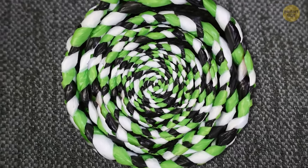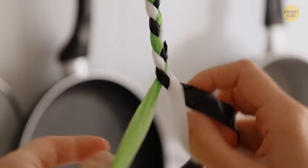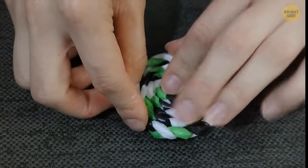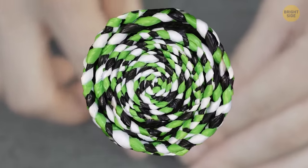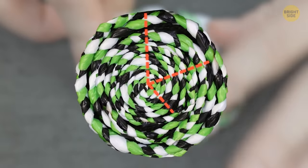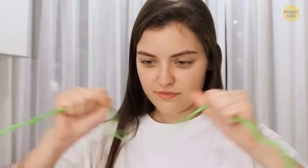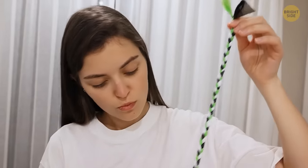It's easy to handcraft a rug: cut several bags into equal strips, weave a long braid, twist it into a spiral, and tie or glue each layer together. You can secure the construction on a sewing machine from the middle to the edges. This plastic braid can also serve as emergency laces, a rope, or a handmade ribbon for decorating gifts and flowers.